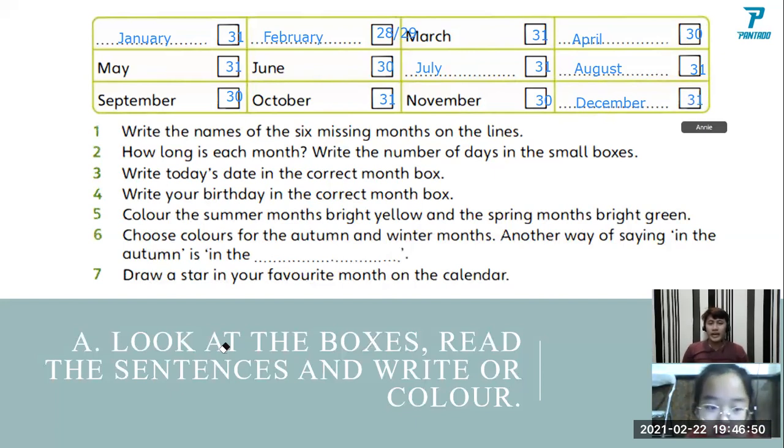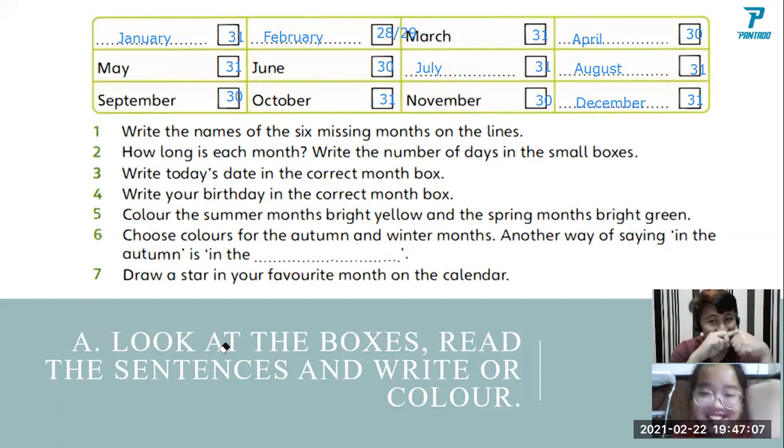Okay. All right, you're finished. Very good. So I will teach you a technique, Annie, to know whether the months have 31 days or not. Can you put your hand like this? Just say January, February, March, April, May, June, July, then August. If it's on the bone, there are 31, right? So you know that technique, right? Yeah. So try to remember, okay?